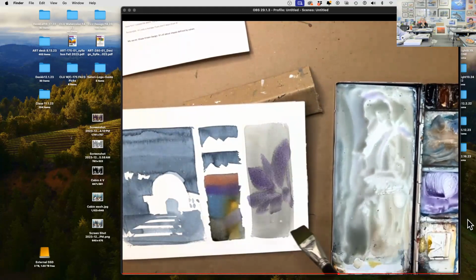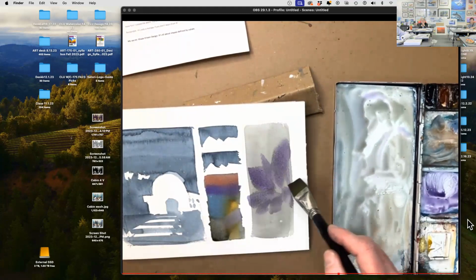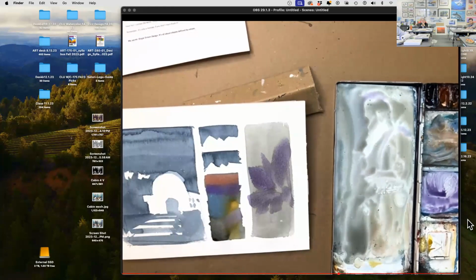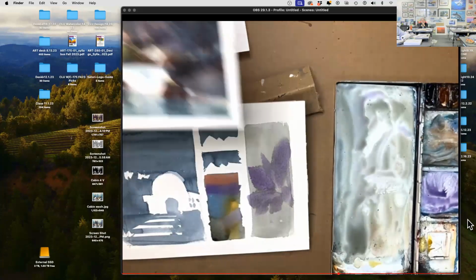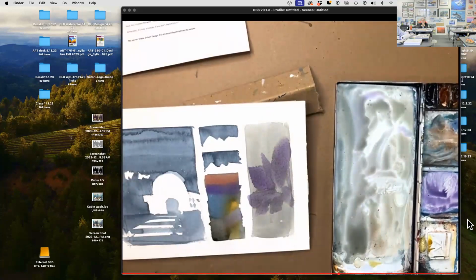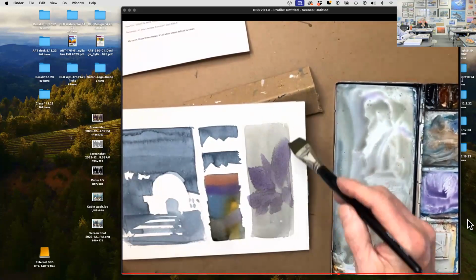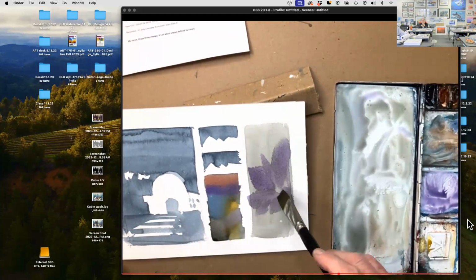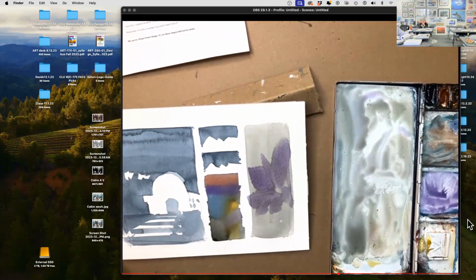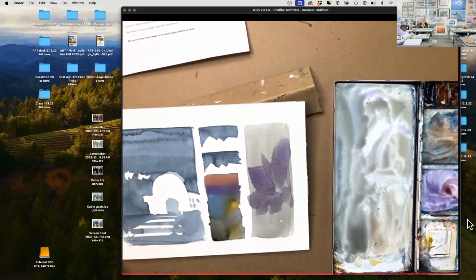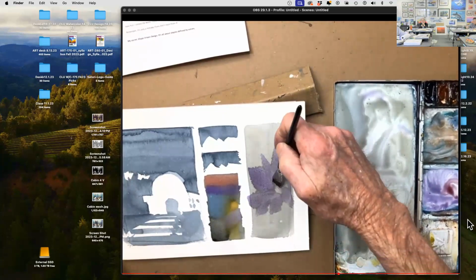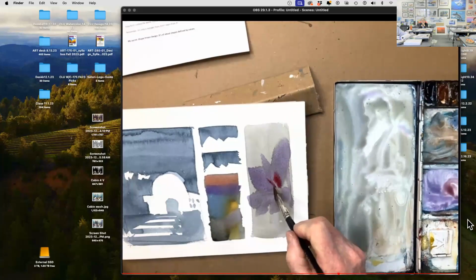Wet on damp. And I love the edges you get when you paint wet on damp. And we're going to be doing that if you want to paint this guy. I'm going to paint this guy, especially this background, wet on damp. So that's going to dry. So this is actually going to give me a defined shape because it's wet on damp. It did not go blurry and blow up. So I can take advantage of this.